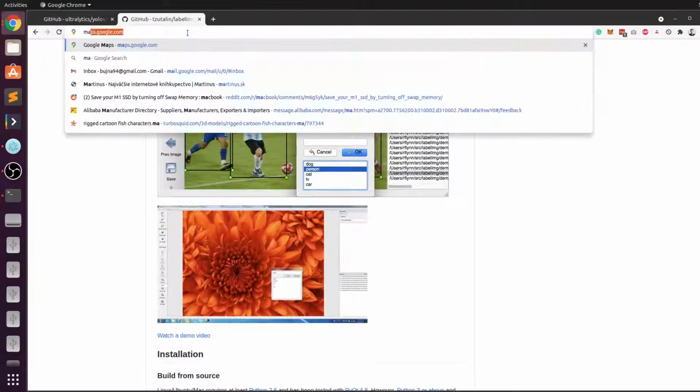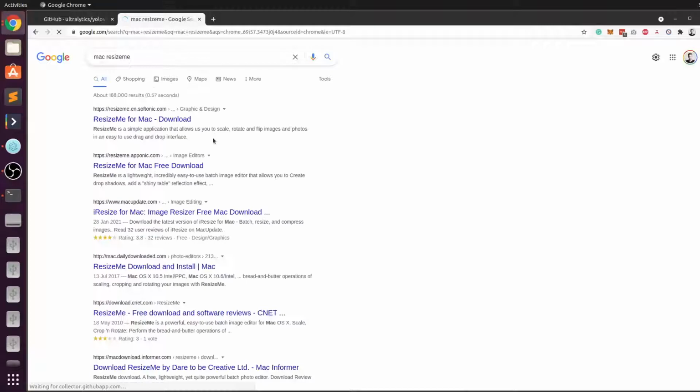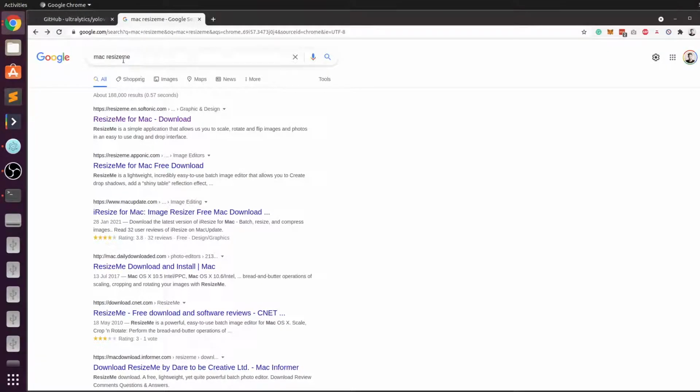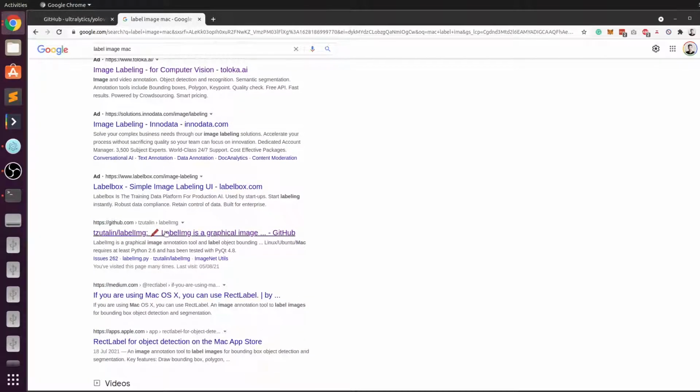If you have a Mac, you can use Resize Me or something like that. I don't remember. Label image, probably you can use the same.